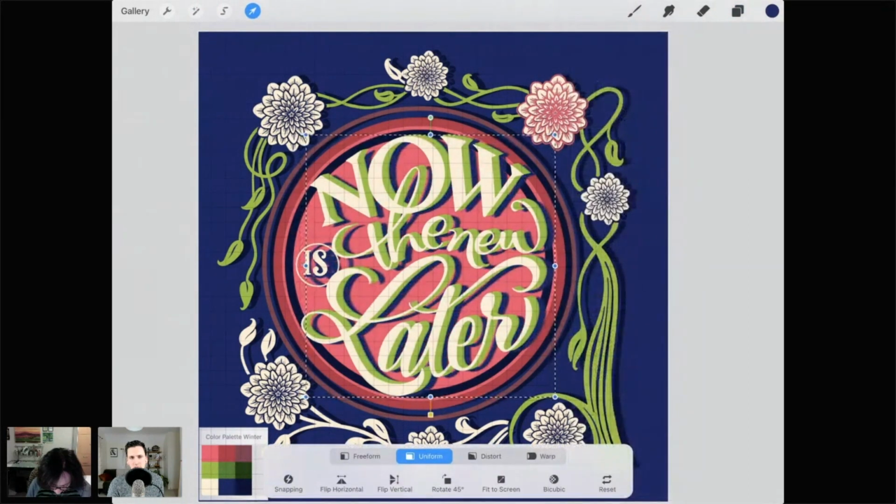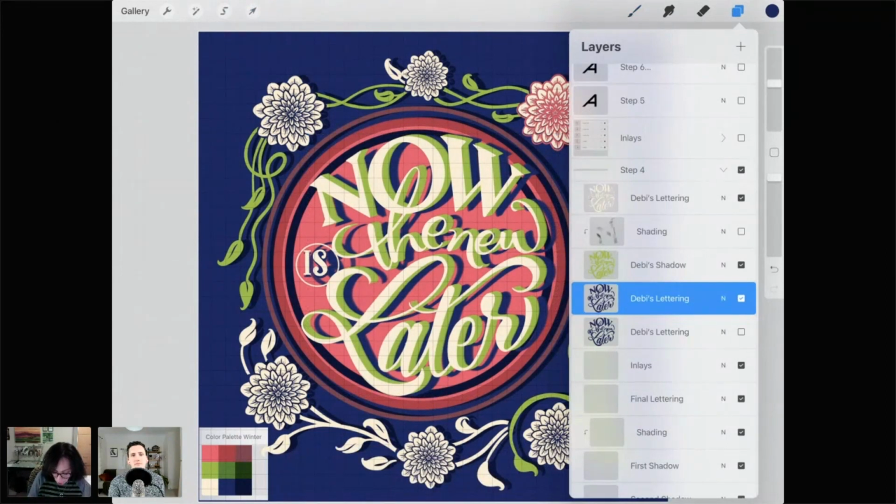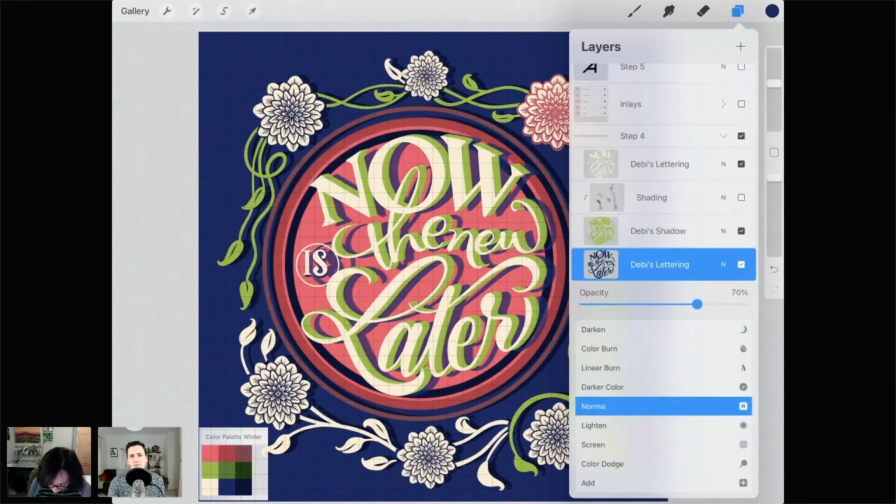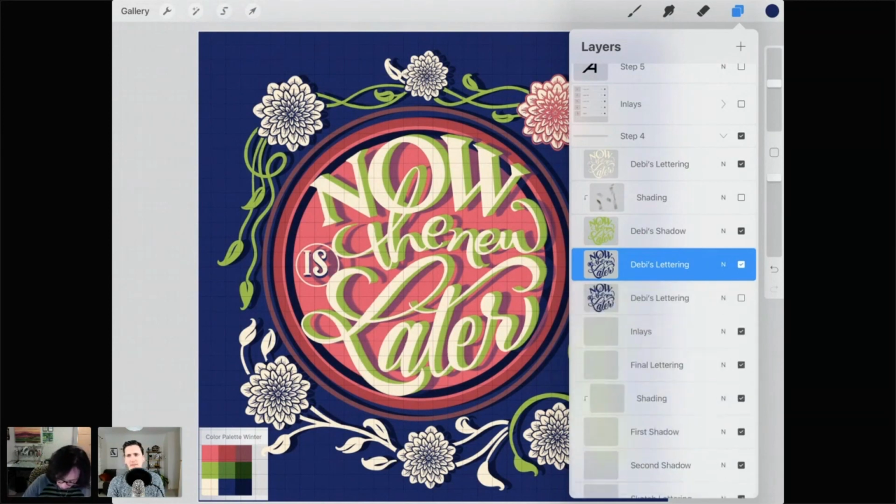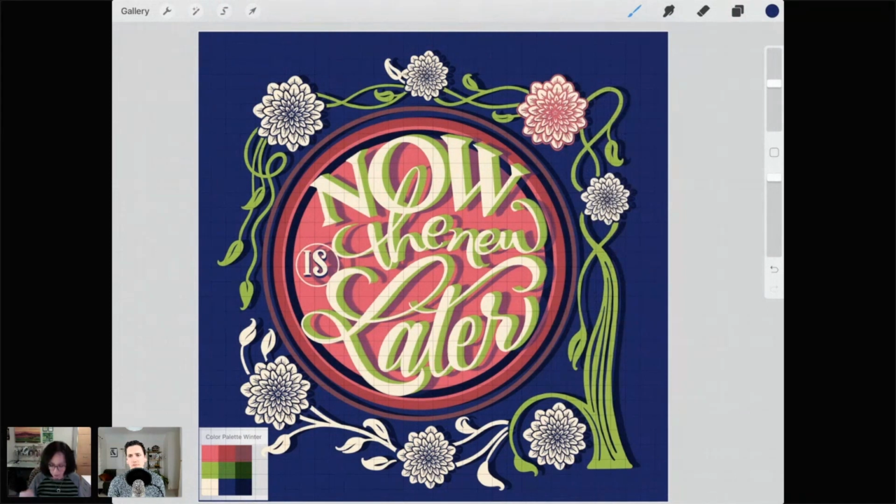And I'm even moving it so there's a gap between, if you look at the L, you can see there's a gap between there because it's almost like the lettering is not sitting on the surface. And I'm going to click on the N and I'm going to lower the opacity. And that's about 51%. So that's a totally different shadow than the other shadow. It looks amazing, though, the depth on that. Yeah, it really adds a lot.